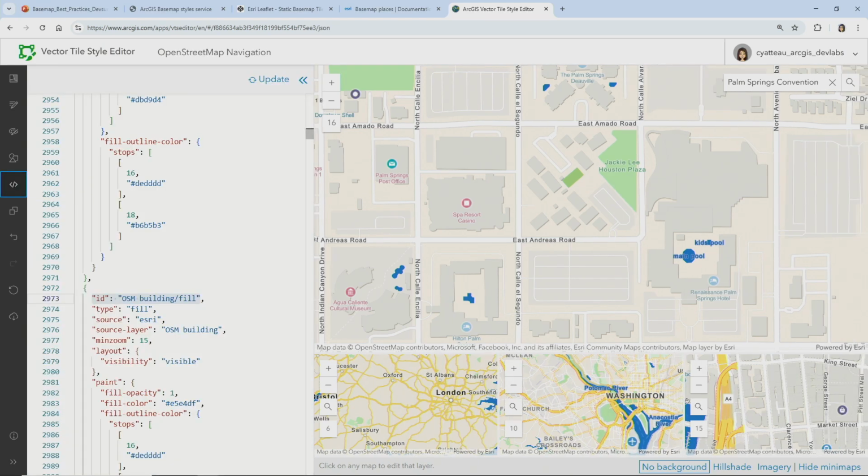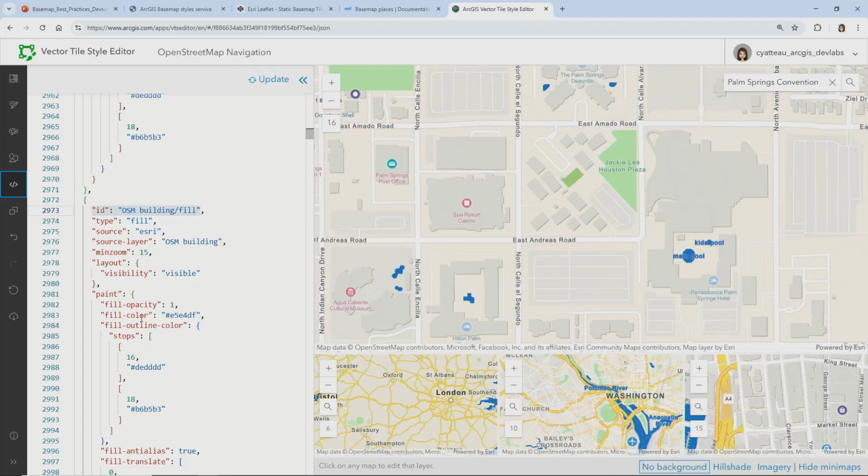And then the last thing here is we've got the JSON. This JSON is really long. As you can see, it's actually already zoomed into the OSM building fill. That's what I clicked on earlier at the convention center. So that's a nice way to identify exactly what you want within the JSON right away, since it is such a large file. But also, since you have the ability to edit the JSON or even really just access it, you can use it anywhere you want. So it's kind of nice.